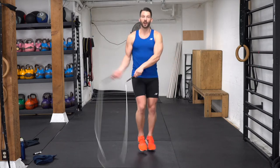We're doing the single side crossovers. We go from the side swipe to bringing one hand over at a time, alternating right and left. Okay, single side crosses. All right. If you haven't mastered that one yet, again, go back in the videos, try it out, get a bit more proficient, and then come back to this one here.